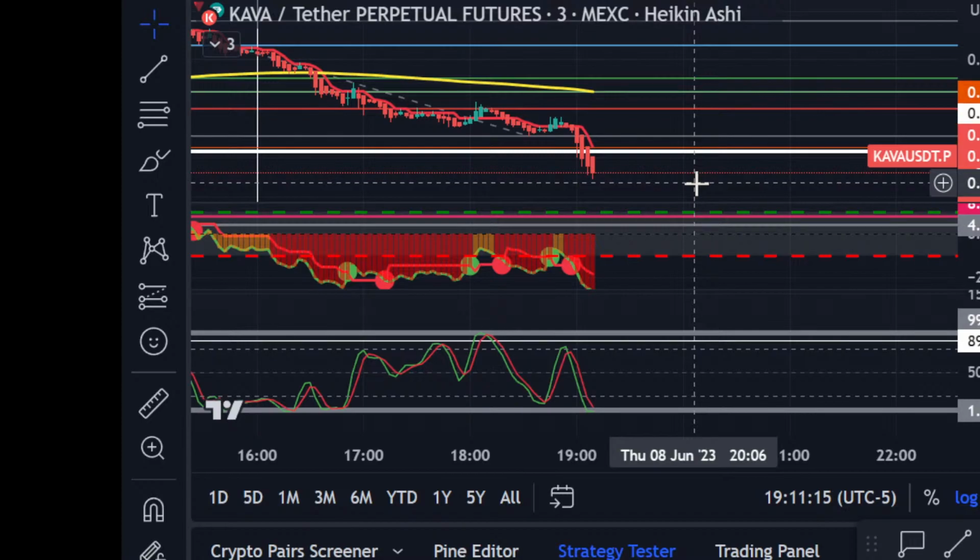Yeah, that's going to be the question. Once you get a trend, now you can short this coin, but where does this short happen? Where does it come in? Are we waiting for the 15 minute to go back up? Are we waiting for all these other scenarios to happen?